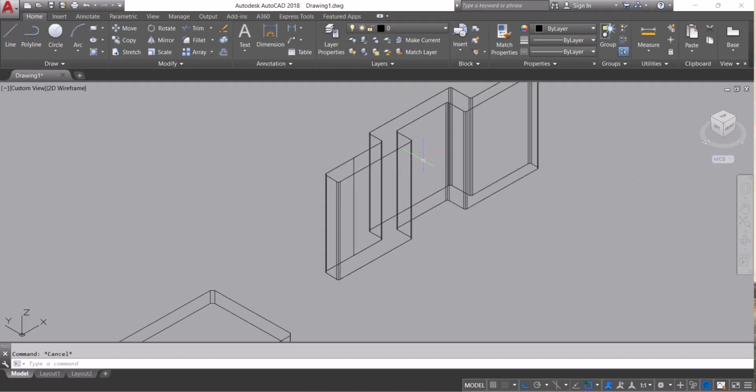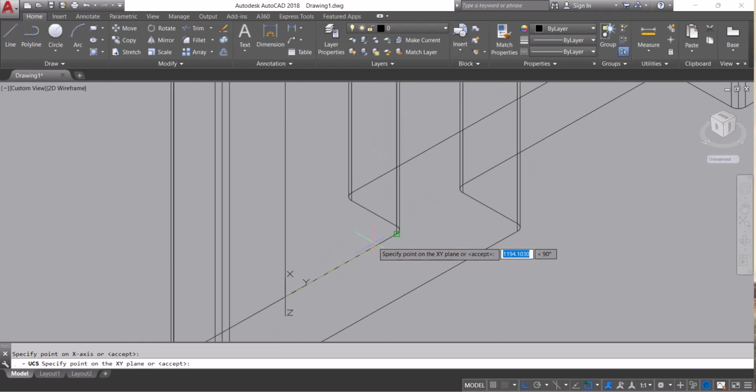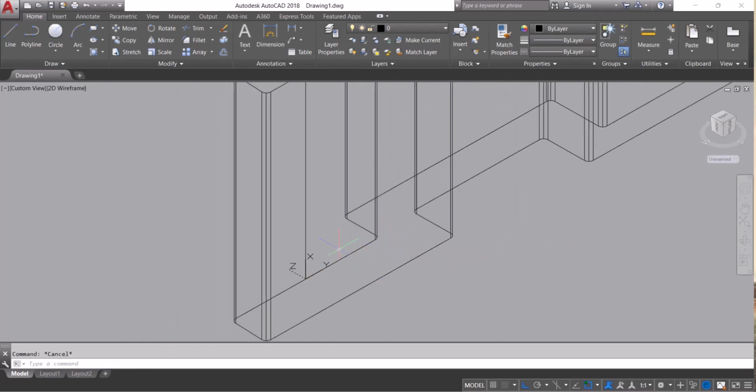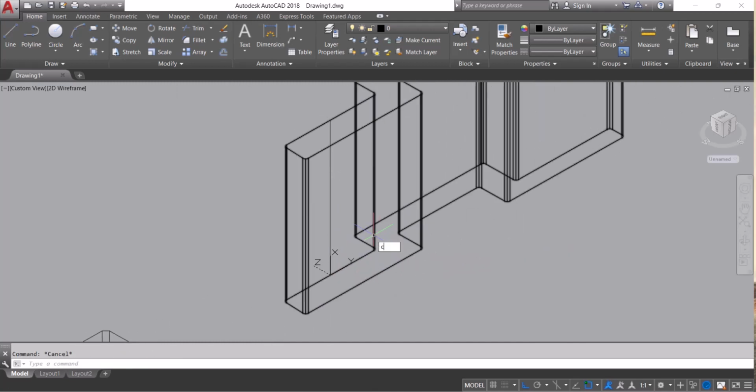For this one, we have to change the UCS. Now you can draw the circle.